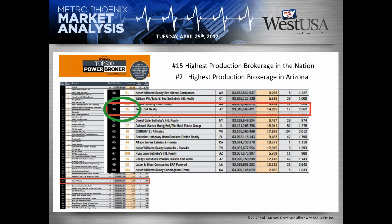I hope you utilize all the resources and tools, such as the tool that Scott and Mike and I will talk about in a little bit, that listing presentation, because this is your company. If you need something, just pick up the phone. You can call, you can talk to any one of us. You can talk to myself. You can talk to Clint, the president of the company. Nobody, we're here for you. And that's what this is all about. But thank you very much.